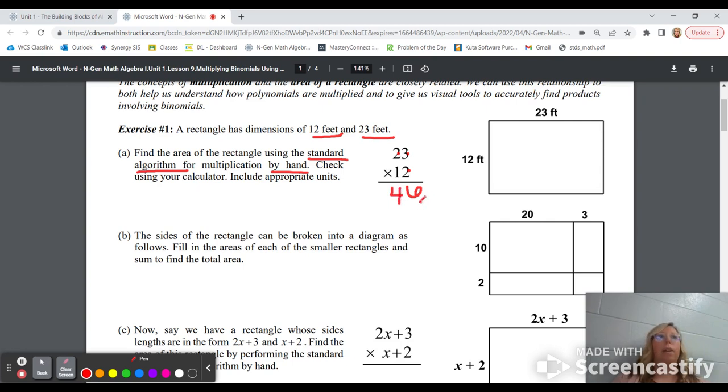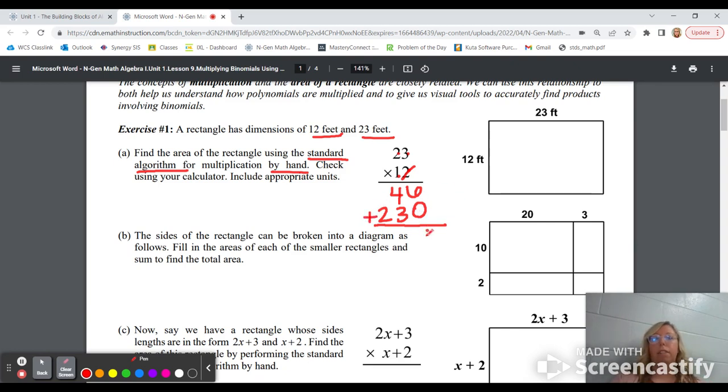All right, so here's where we've got to make sure we remember. You learned how to do this in elementary school. Once I'm done with this 2, I usually cross it out just to make sure I remember I'm done with it. And then I drop down underneath this 6 and put a placeholder 0. Then we move on to 3 times 1 and 2 times 1. And so we get 46 and 230. And what do we have to do with those? Got to add them together.